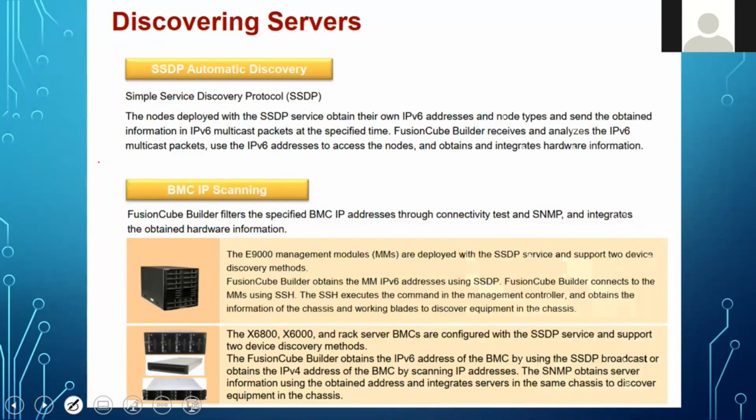But I would recommend using the BMC IP scanning. Just put the BMC IP range on the portal. It will automatically scan it and collect the data. So both options are available. If automatic doesn't work or SSDP is not enabled, you can use BMC IP scanning as well.